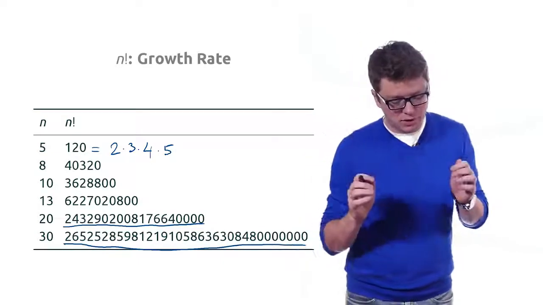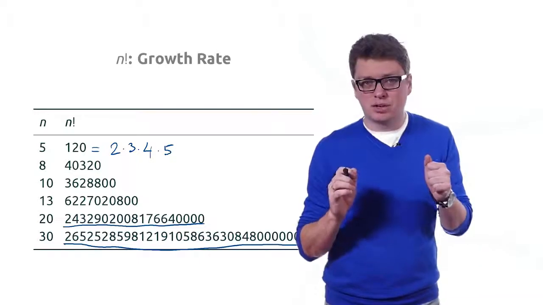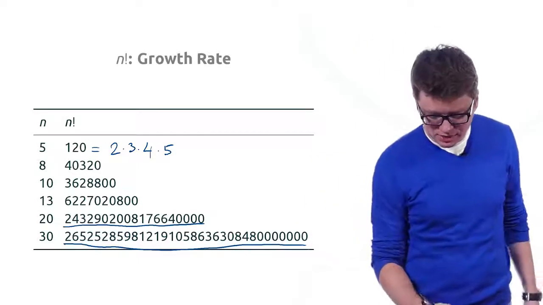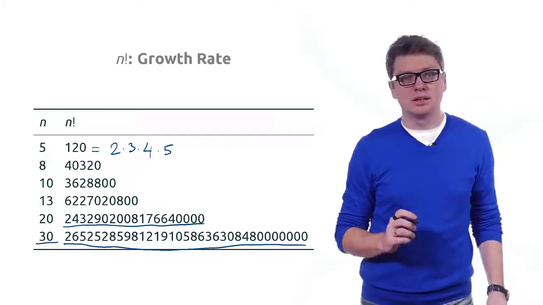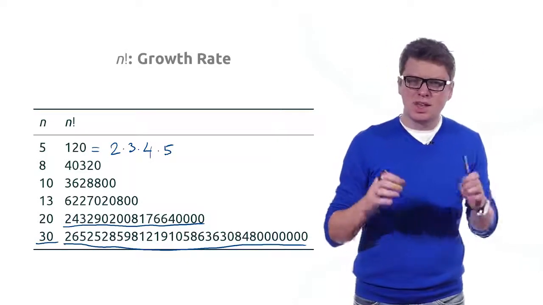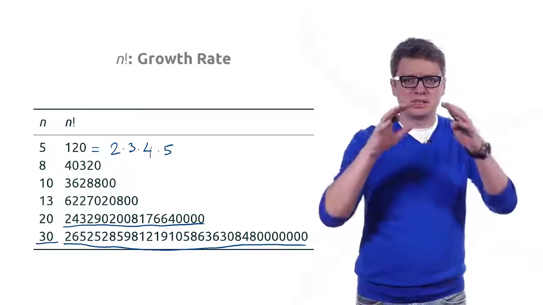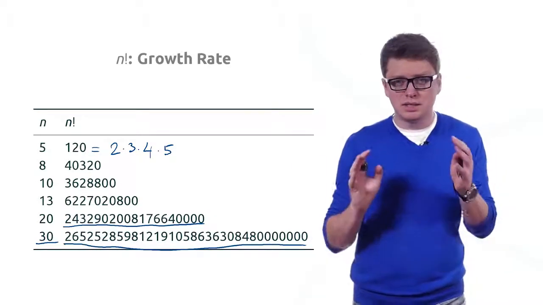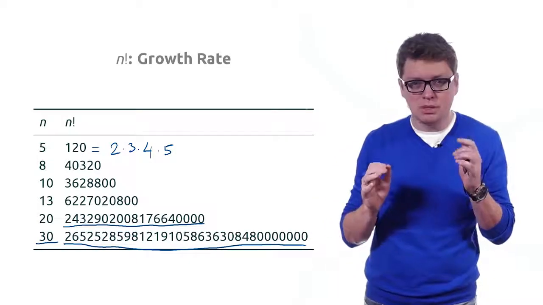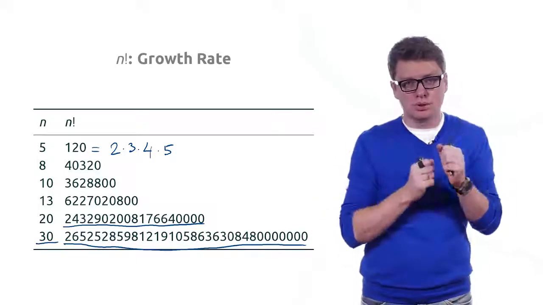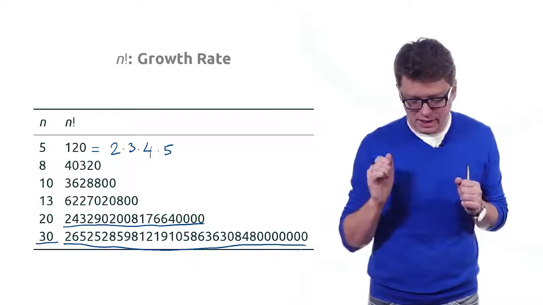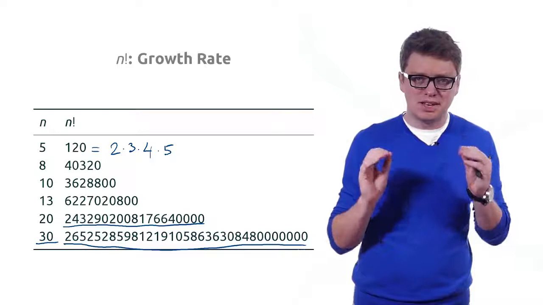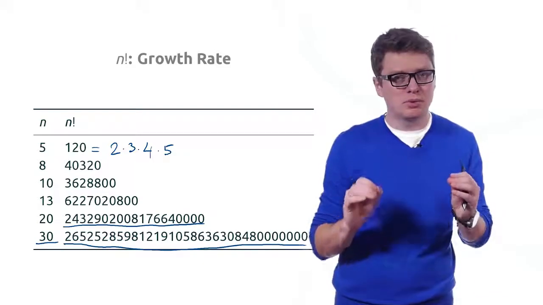So an algorithm working for n factorial operations is not going to be practical even for n equal to 30, unfortunately. This also tells us that the search space in case of the Traveling Salesman problem is huge. It is impossible to explore the whole search space to find the best solution. And this tells us that we definitely need some smarter approaches.